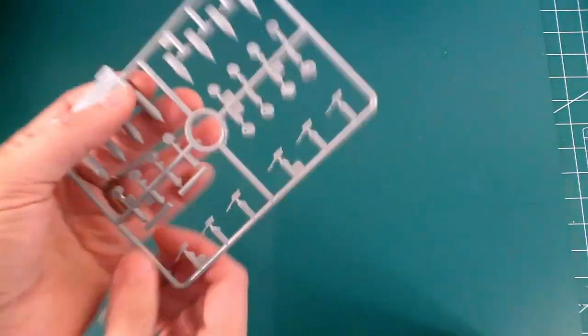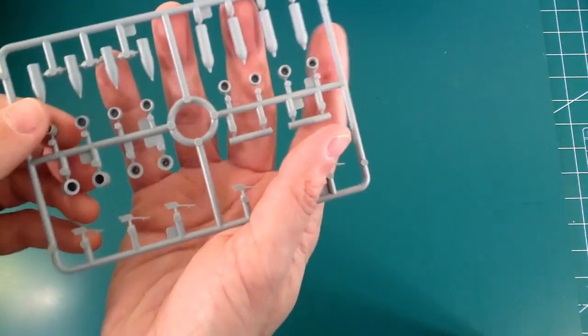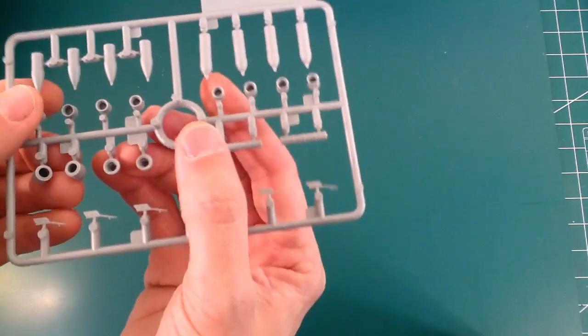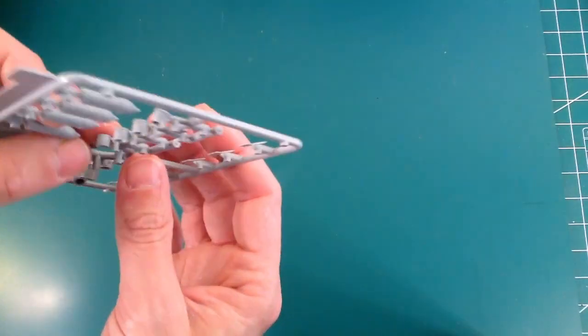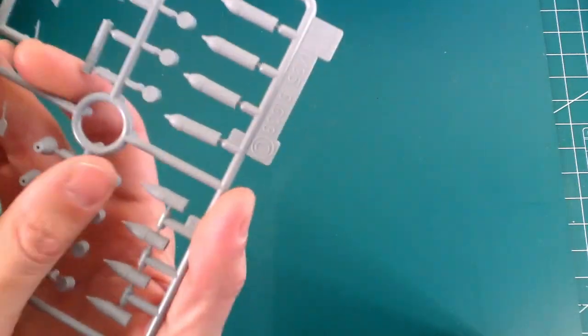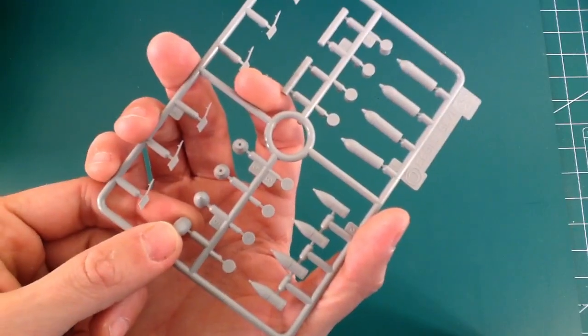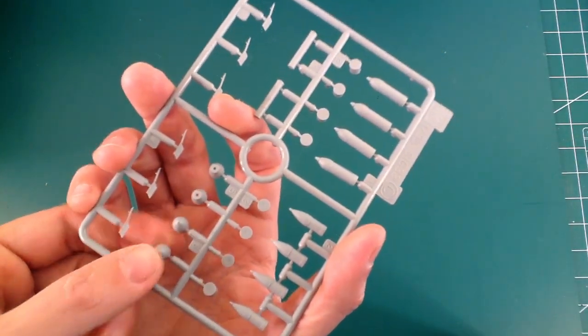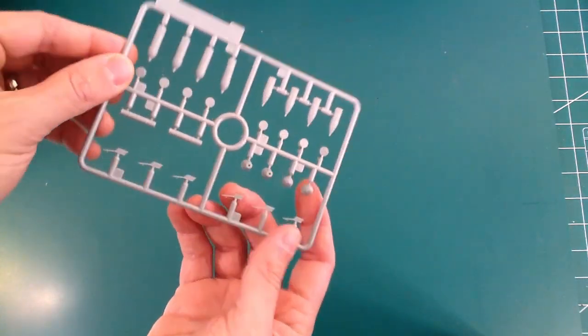And here, got a sweet little SIG 33 ammo sprue. So you've got these big, crazy-looking rounds. And then I believe separate bits, so you can sort of, I'm not sure why they're like that. This must be a whole round for stowage, and then you can assemble them so you can have them spent maybe. It's a little bit bent, but that's pretty cool. Bunch of different types there. That's what was in that bag.